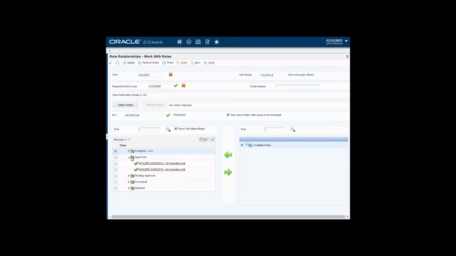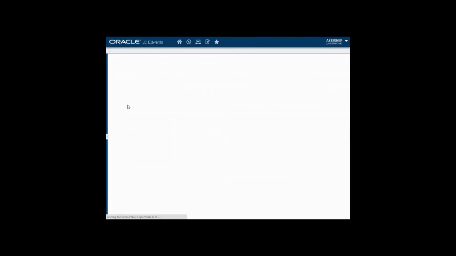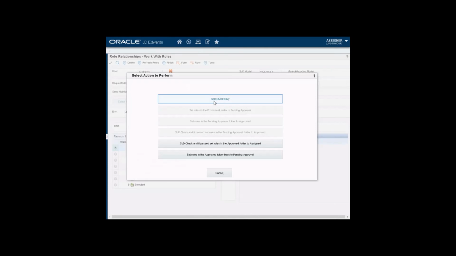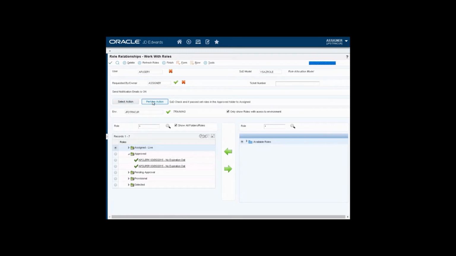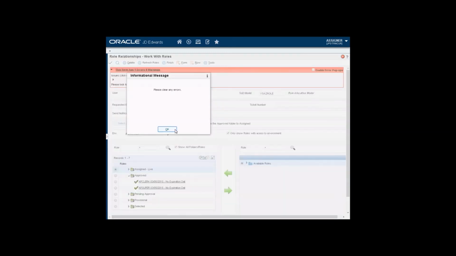So now we can see in approved status there are the two roles, and now as the assigner I have the capability to say, okay, I could just do an SOD check just to do a final sanity check, or I could say, well, it's mandatory to do the SOD check, so we still will go through the check and then we'll go into the assigned status, or I could send it back to pending approval status. So I'm going to advance it at this stage and click Perform Action.